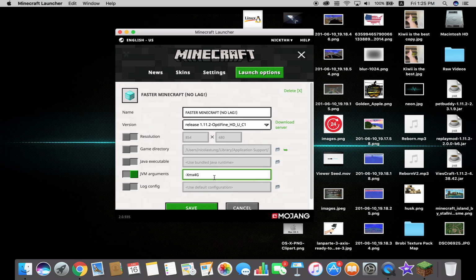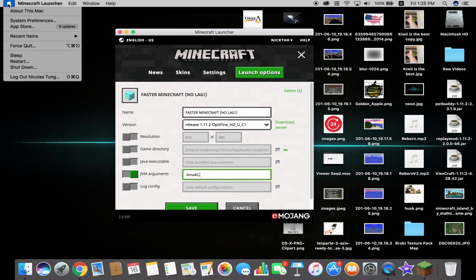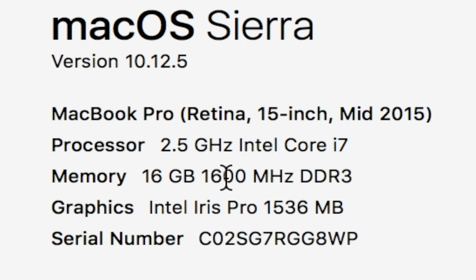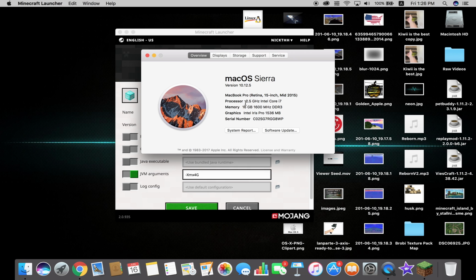To check the amount of RAM you have on your computer, on a Mac, all you have to do is point your mouse to the Apple icon, which is on the top left corner, and then click About This Mac. On the overview tab, you can see it lists itself as MacBook Pro. Just hover your mouse over the memory section, and you can see I have 16 gigabytes of RAM at 1.6 gigahertz, and the processor gets the job done anyway.